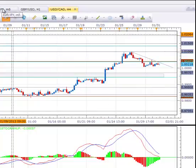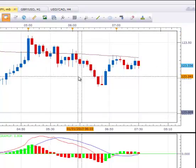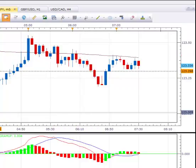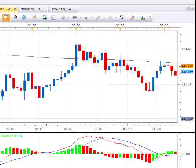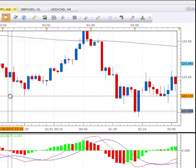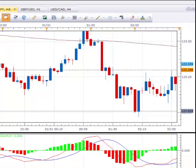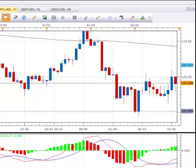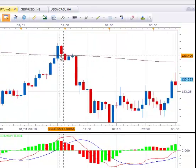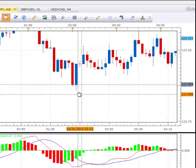Let's look at some of the pairs we were talking about. The Euro JPY, still looking for the same breakout in this pair. It did break in European trading last night to test the 123 level once again. I decided to wait for a move down towards a break of 123. I didn't change my plan up. That's what I stated I would be interested in. You could have done that and locked in 20 pips, but the pair did move all the way back up to test 123.60, finally touching it at like 2 o'clock in the morning, before reversing.